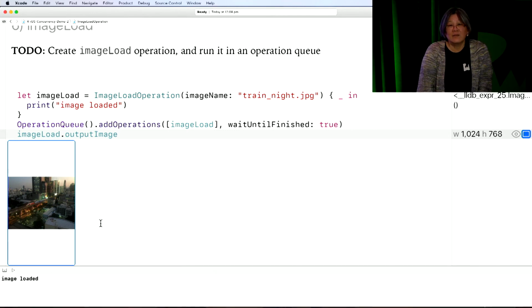In the async operation implementation, that is asynchronous, is that necessary? The is asynchronous property. Yes. The is asynchronous property is only used when you run the operation not in an operation queue, because when you run it in an operation queue, it's automatically run somewhere else.